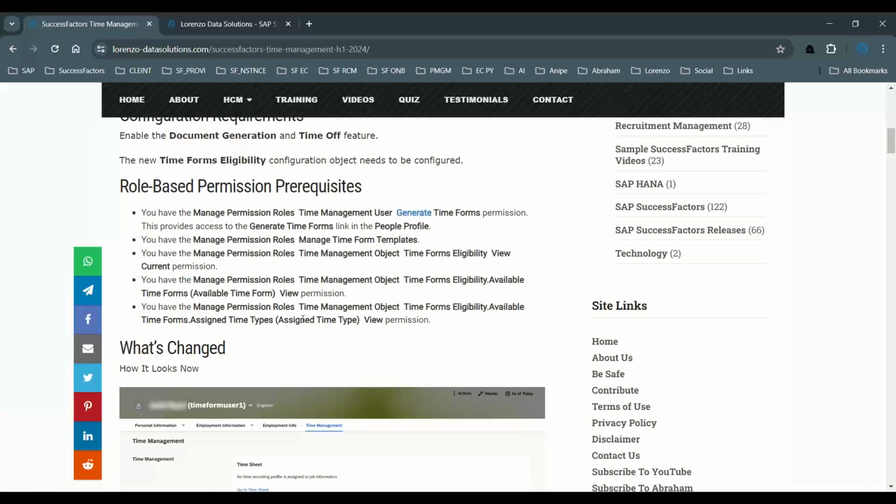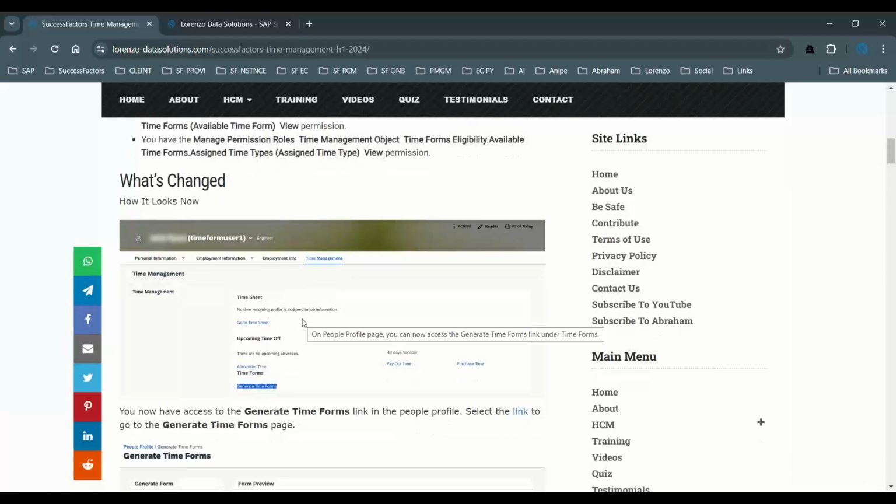Now you can see that when you go to the time off section and click below the time off data, there is a hyperlink which is highlighted here, generate time forms.